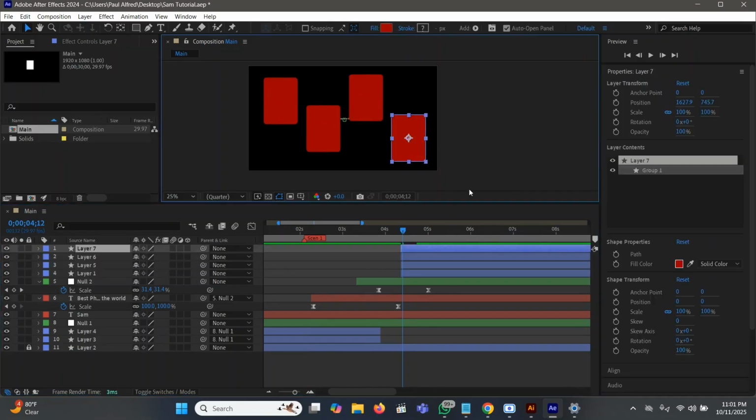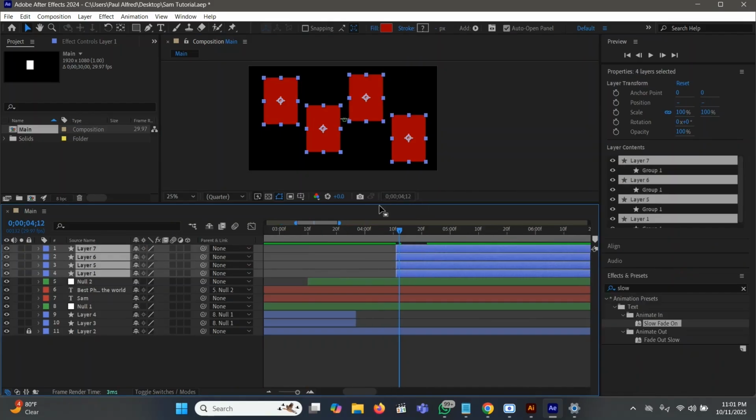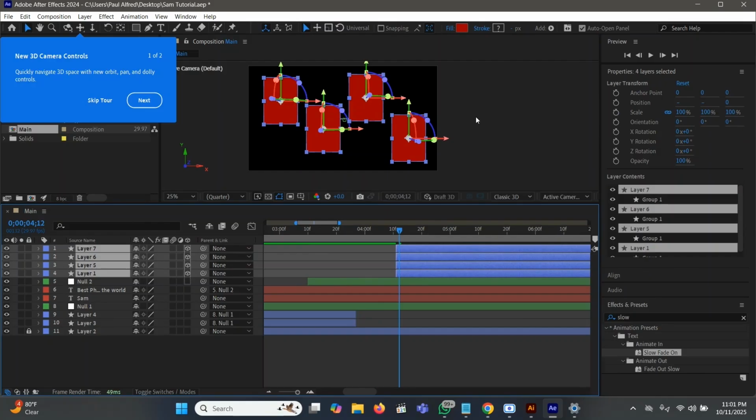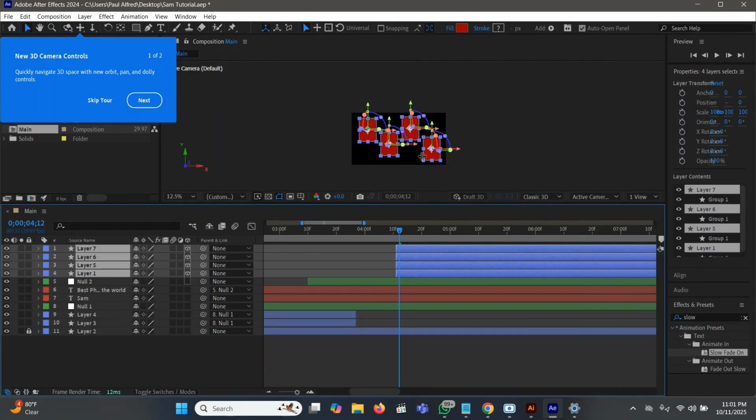Yeah. So now, are you familiar with the 3D space? Because we are jumping from topic to topic. Are you familiar with the 3D space? Okay. So let's toggle this into 3D. Let's just put this into 3D space.